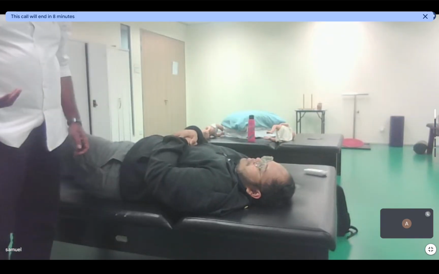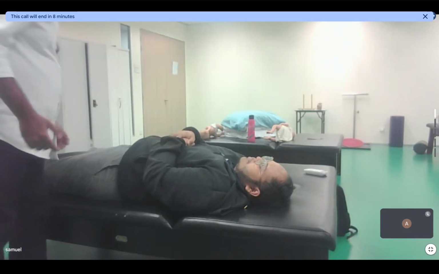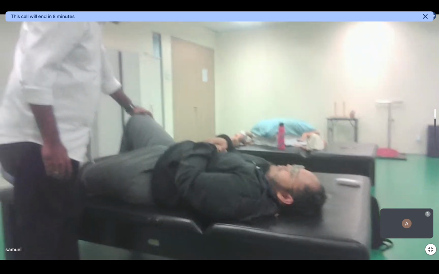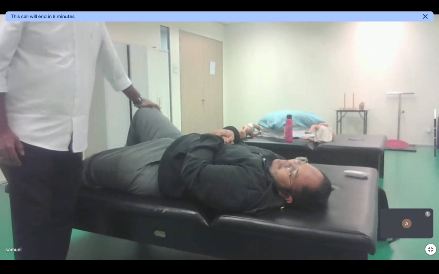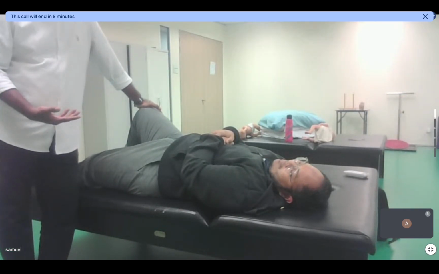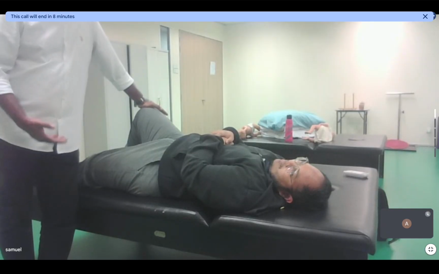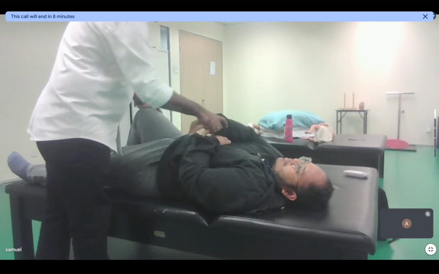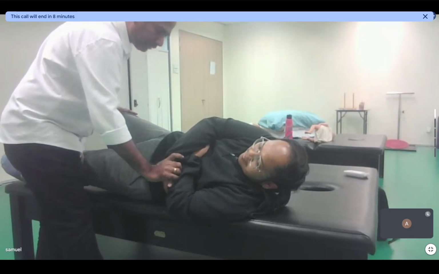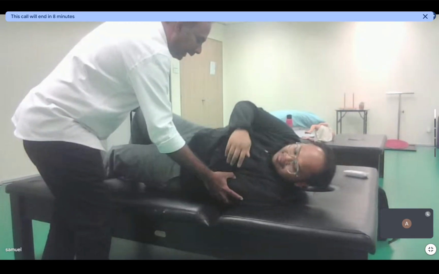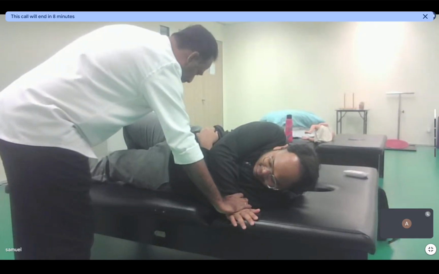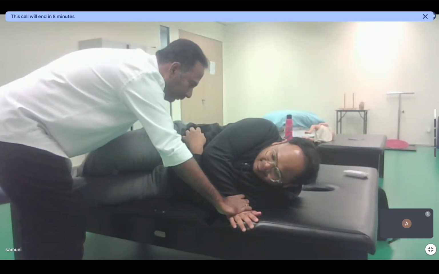So usually we don't want him to do a log rolling, right? So what we can ask him to do, sir, can you please bend your, can you do that? I'll try to put a little bit of pressure, as you said, to give him a better sense of control, stability, and feeling of the movement. So turn to the side slowly and try to move it. We are also trying to give it tactile input. Push down. Pull your feet down. Push.